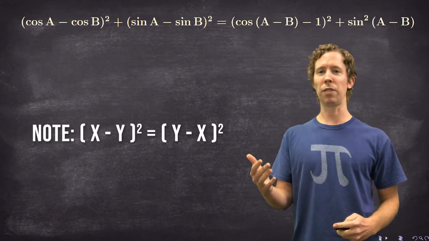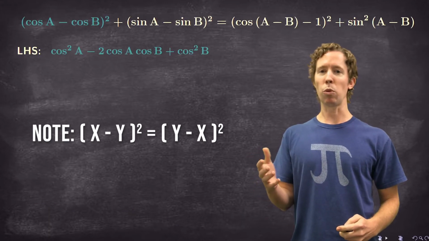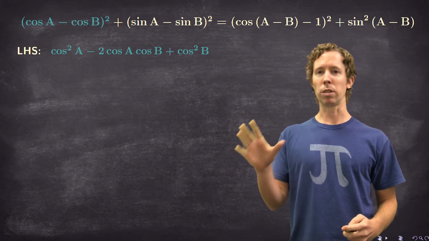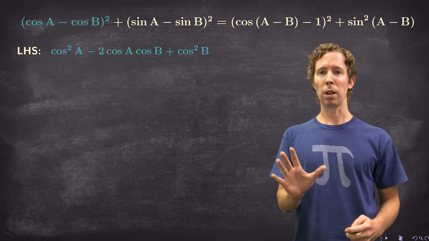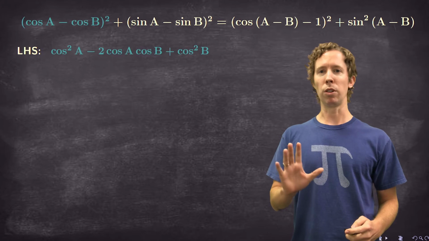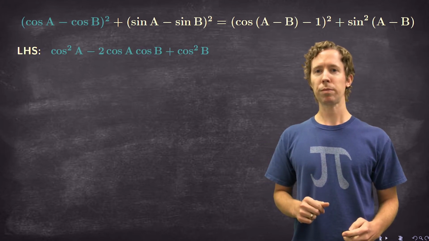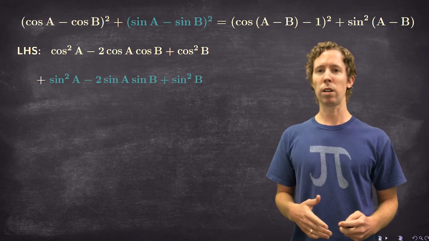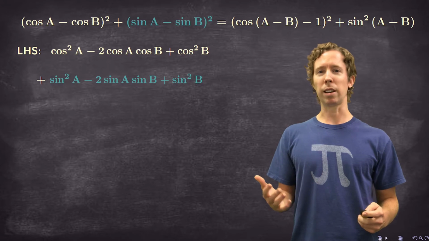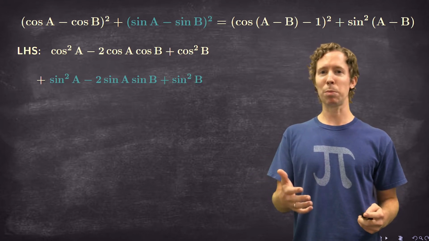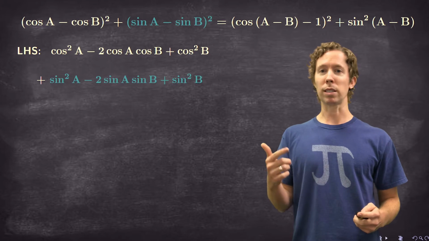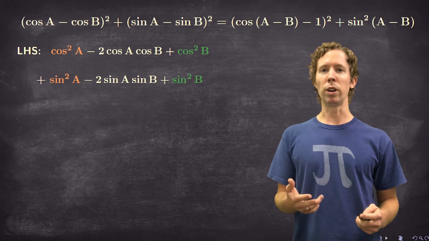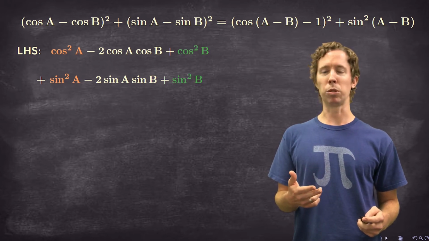So let's take a look at this left-hand side first. The first term, when you multiply it out, just gives you the first part squared minus 2 times the first part times the second part plus the second part squared. And if you don't believe me, you can just go through the details and work it out. Then we get something very similar for the sine A minus sine B squared. And this looks like a lot of stuff, but it can simplify very quickly. Notice that we've got sine squared A plus cosine squared A, so that's going to be 1. And then the two green terms are also going to just add up to 1.